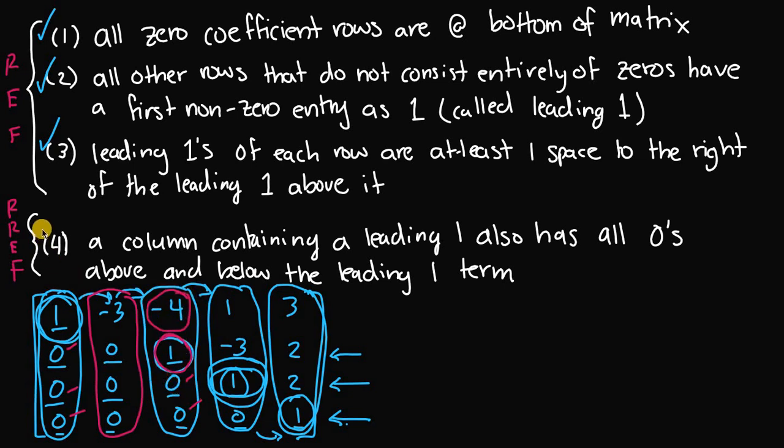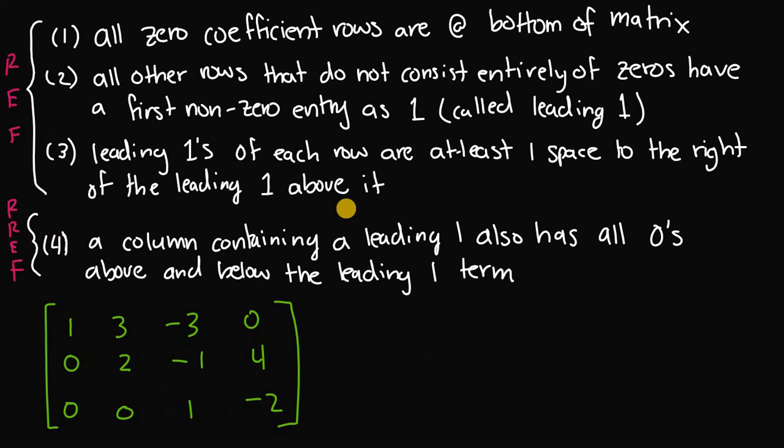And therefore, this matrix does not satisfy rule number 4, but since it satisfies rule number 3, we can say that this matrix is in row echelon form. Sorry, that it satisfies all first 3 rules. And let's do our last example for this video. This matrix right here is a 3x4 matrix. It has 3 rows and 4 columns. And let's check if this matrix is in either row echelon form, reduced row echelon form, or neither.